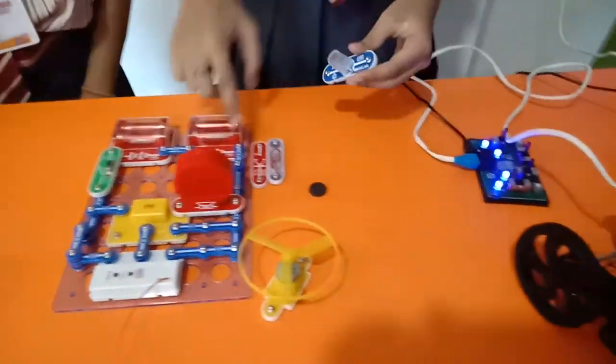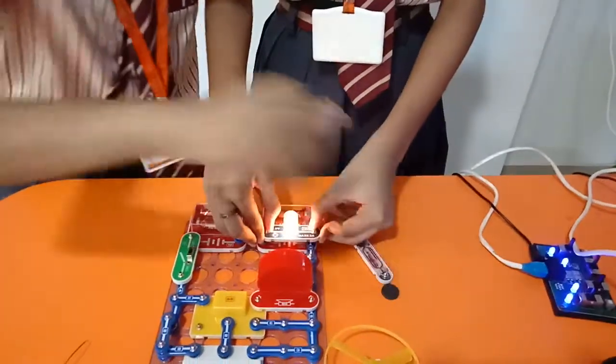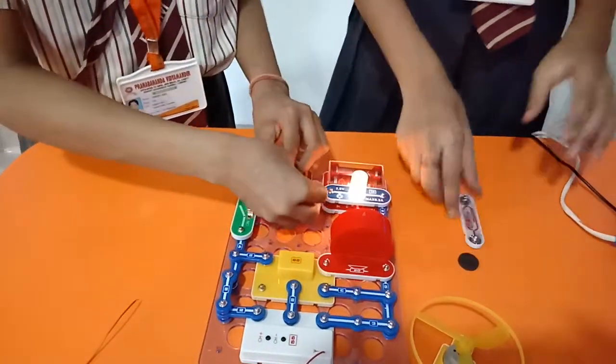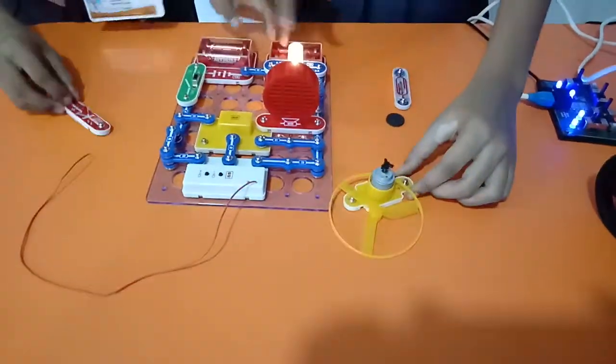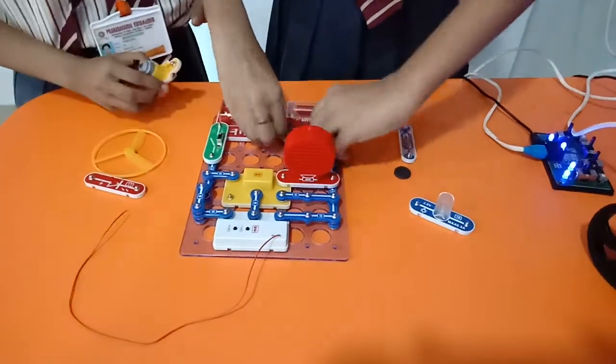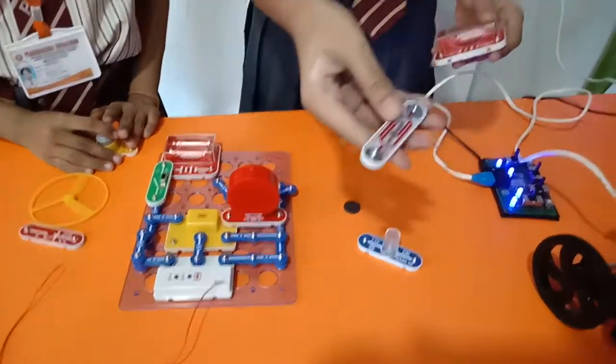Then there are the direct connections where we will keep this here. We don't need to give any switch, it automatically will glow and this is the fan. This is the light. This is the LED light and then after a while when we will open the battery it's called mercury.